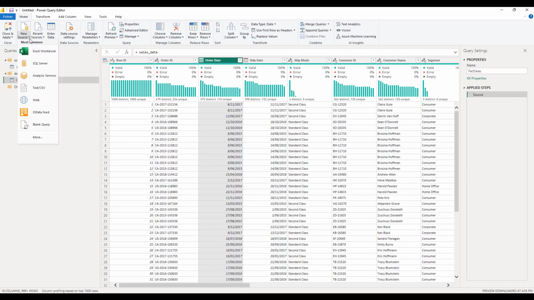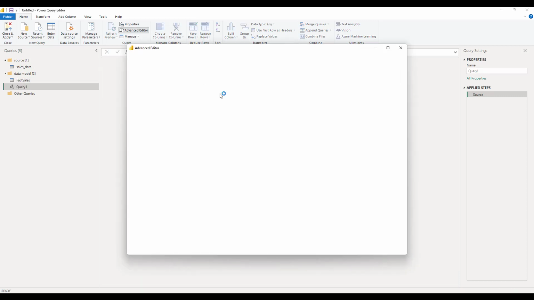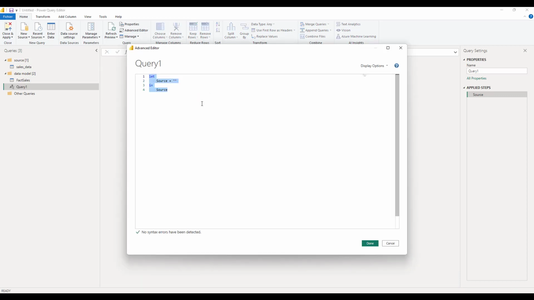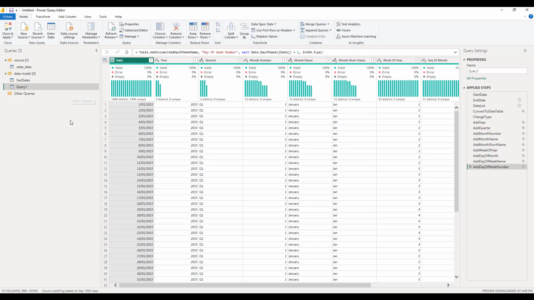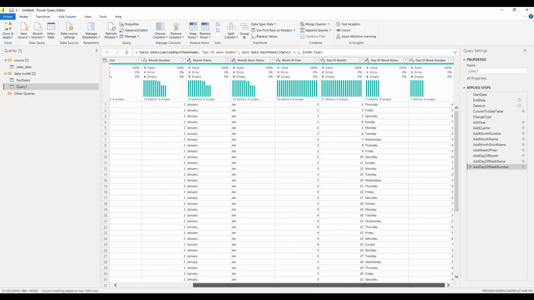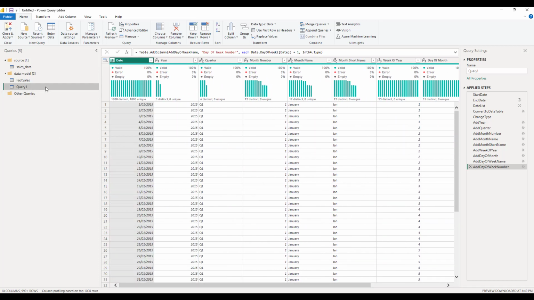I'll go new source, blank query, advanced editor, so I have access to the entire query editor, and I paste my M code. Okay, so we've got all the necessary columns here: the date column, the year column, the month, etc. So I'll just rename that dim order.